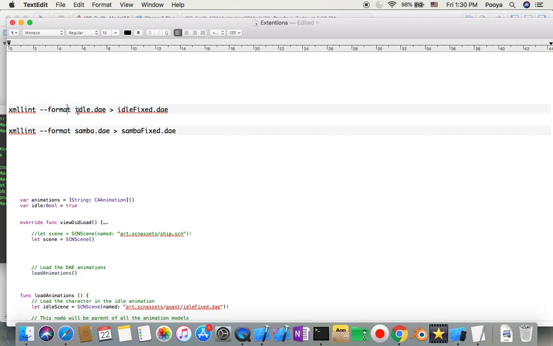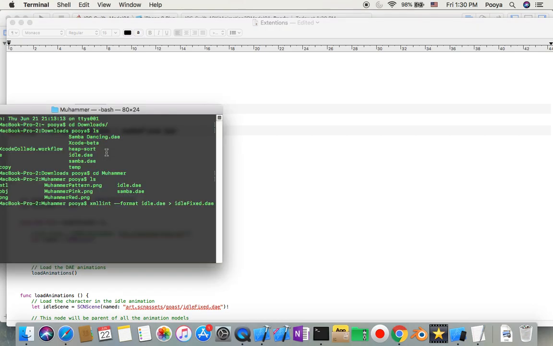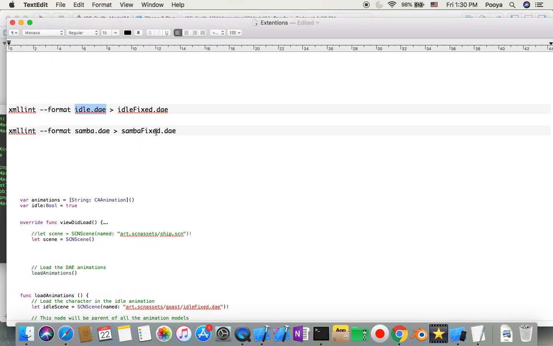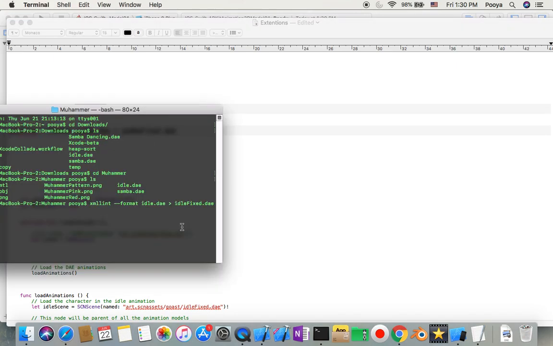It's going to read this idle.dae and fix it and send it to idle fix.dae. We'll do this for both idle and Samba. So yeah, let me run this one.